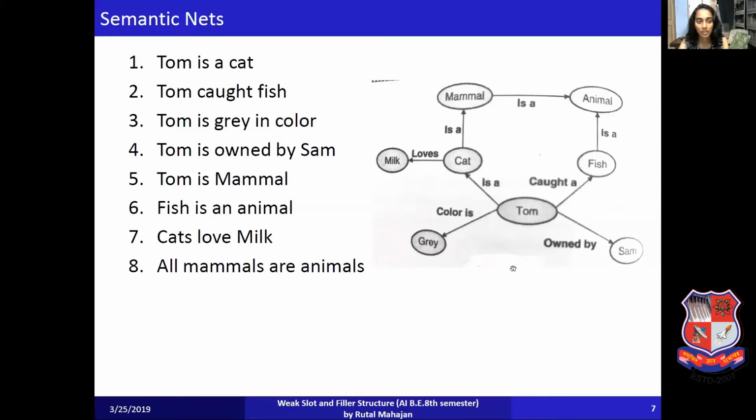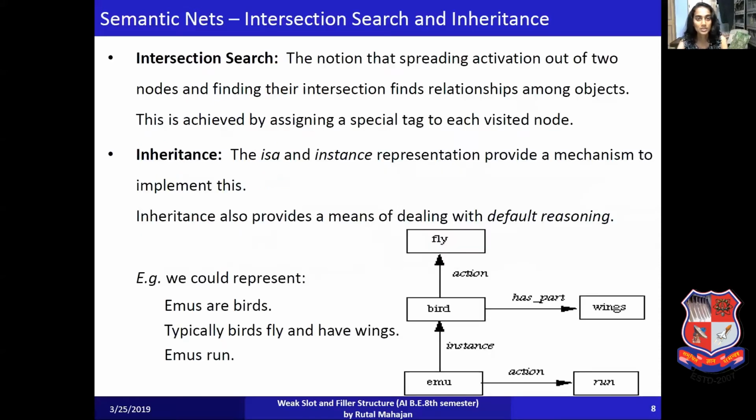Now, how we can use it, we will see it now. This is the example from our textbook only. Let's see how this semantic net can be used. Semantic net can be used for intersection search, means asking certain questions between particular nodes and relationships. We can find out the answers. Okay, we will see it at the last how we can do that, as if we are doing in Prolog.